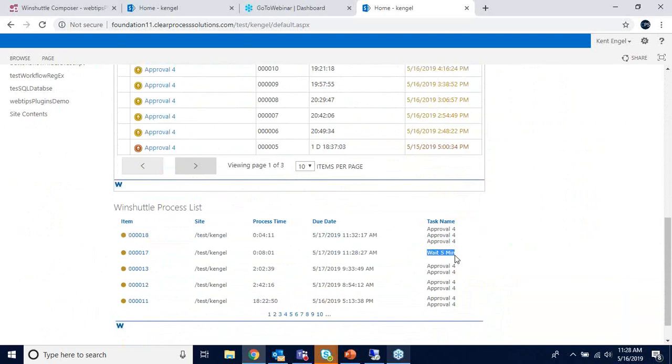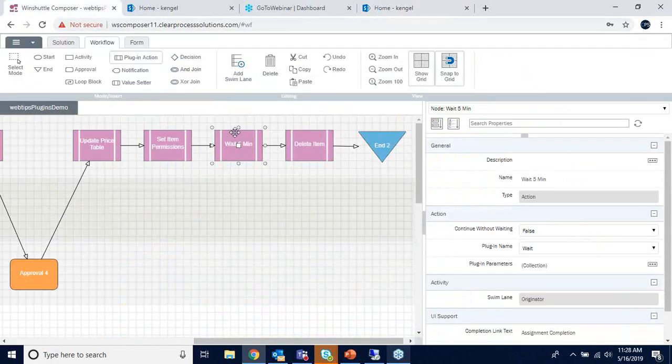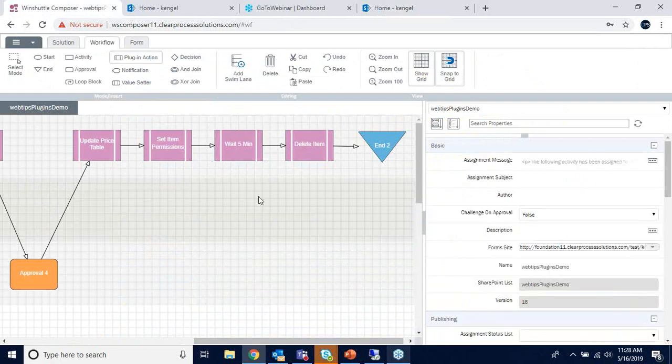And just a note about the wait 5 minutes plugin. So it waits 5 minutes based on when it gets to this plugin on the server and what the server time is. So we've had people ask, say you set the plugin to wait 1 day. It might be a little fuzzy as to when that day starts. So you might think, if I process an item at 1:00 p.m. on a Wednesday, are we saying, wait 1 business day? So, in the morning on the next day, is the task going to be available? That's not necessarily the case.